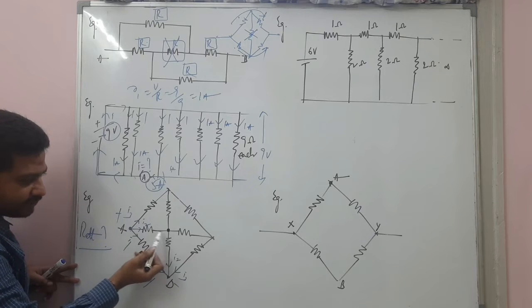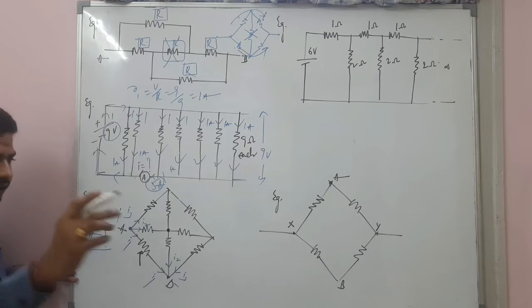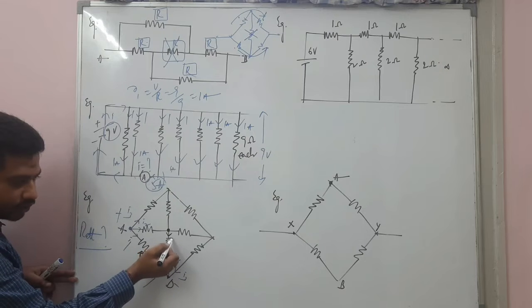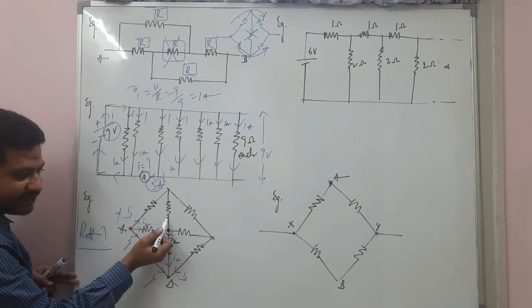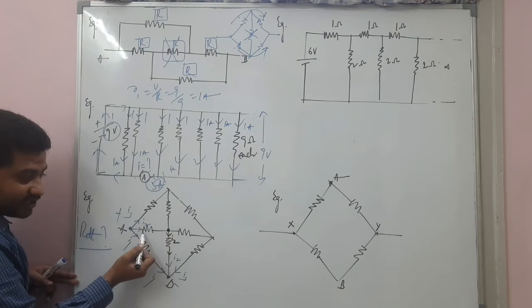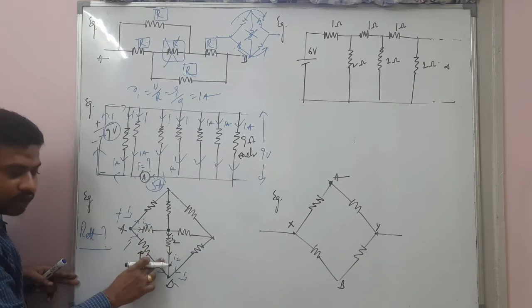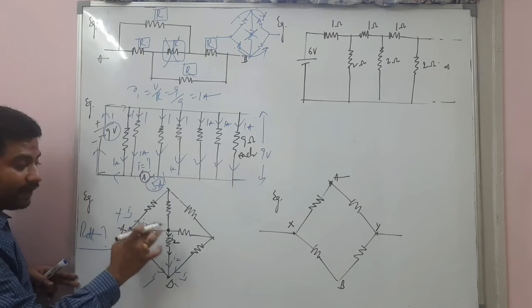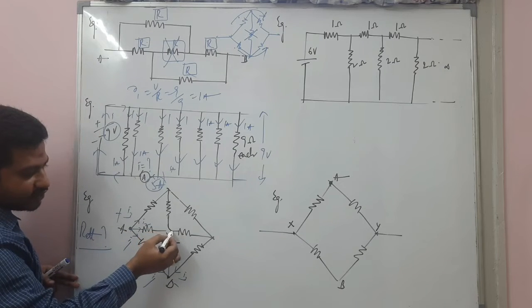Now I2, observe. I2 is moving like this, moving like this. At this junction, there are so many paths for I2. But according to the symmetry, through this branch, we need I2. Through this branch, we need I2. Listen, at this point, if current splits either in this direction or in this direction, then complete I2 will not reach here. So that means this is not a permanent contact. Look here. This is a temporary contact which is shown like that.